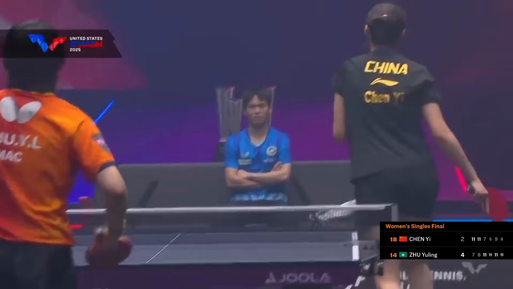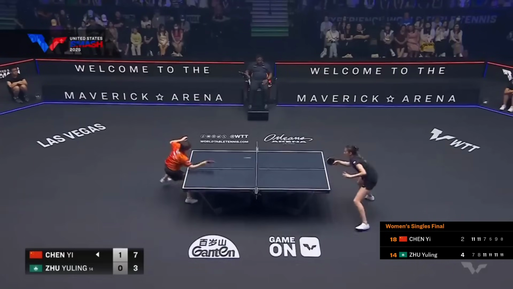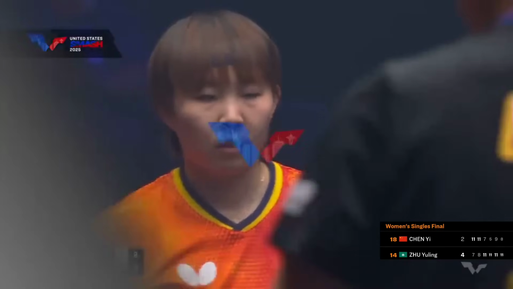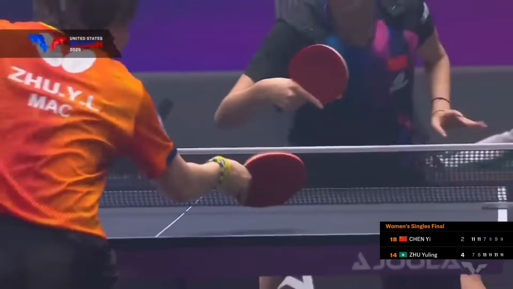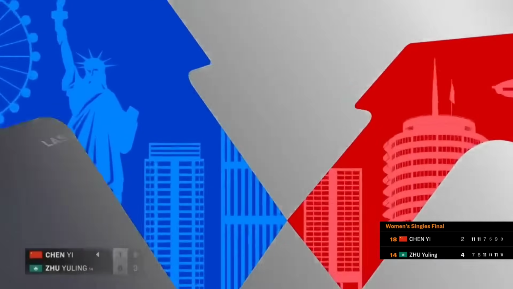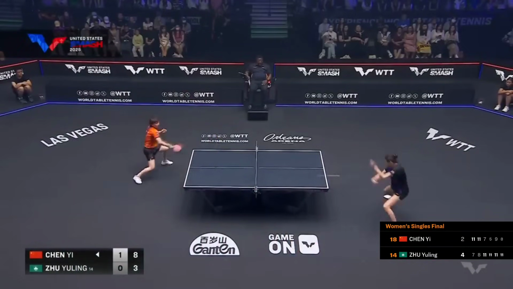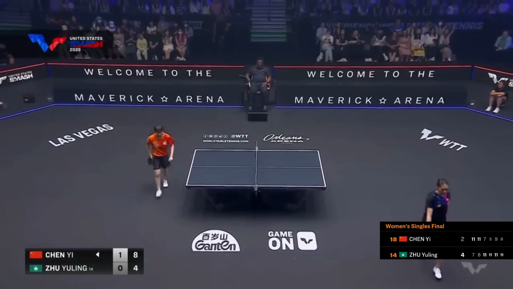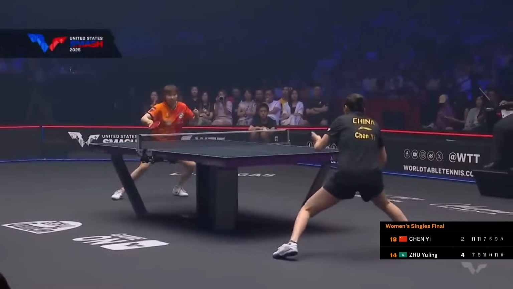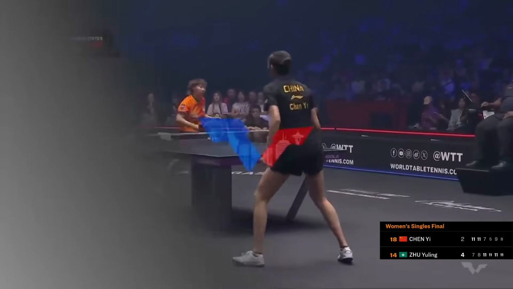Chen Yi is turning so well, constantly moving. This shot is merciless. The speed in the feet here. You wouldn't think it to look at her. Again, heavy side spin here. Space to get a full stroke. And a page out of the same book here as ZhuYuling turns the backhand corner to get her more powerful stroke in. Good lean there. You could see her rock up on the heel of the right foot before to create a little space.